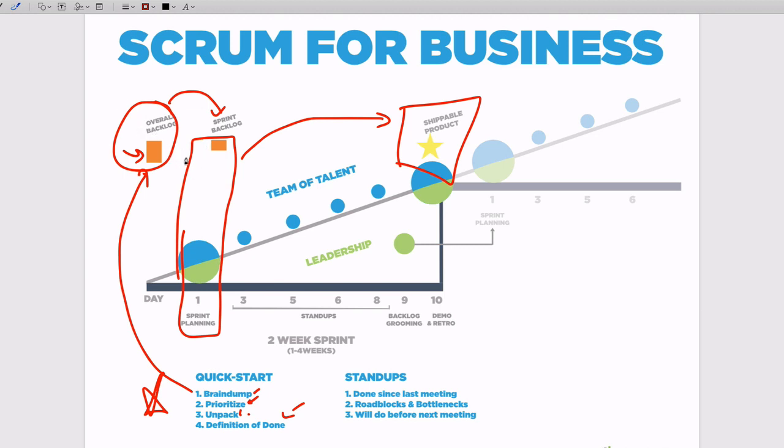Okay, so once you've figured that out, oftentimes whoever's involved, whoever the team of talent is, whoever the ones are who actually have to go do the work, we want to have them have some say on what gets committed to in the sprint backlog. And that's a good idea for a lot of reasons, including the fact that people usually support what they help create. I heard Jack Stack say that many times a few years ago when I was studying with him.